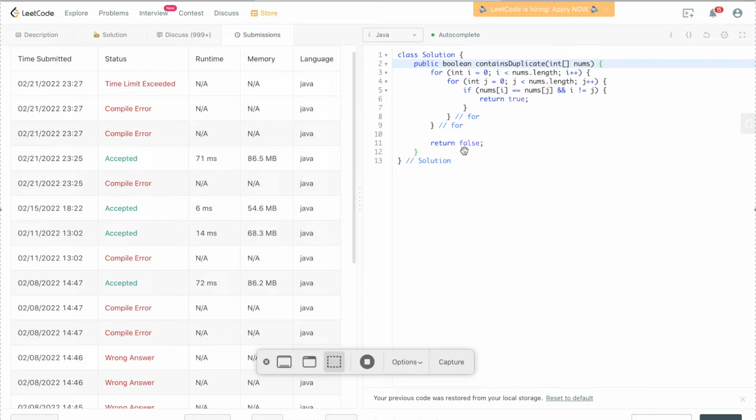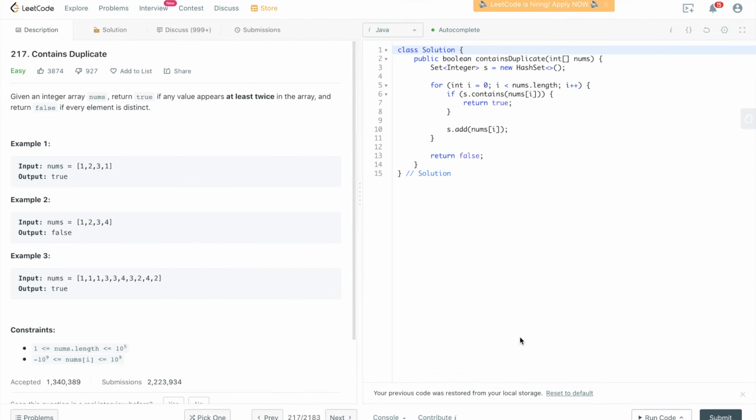So, how can we improve upon this and how can we use runtime complexity to solve this problem? Well, we can look at another problem that is very similar and we will try to improve upon this runtime complexity. So, an example of this is, let's say Instagram is trying to see if there is a duplicate account in their database, and their database is stored as an array, and there are 1 million users.